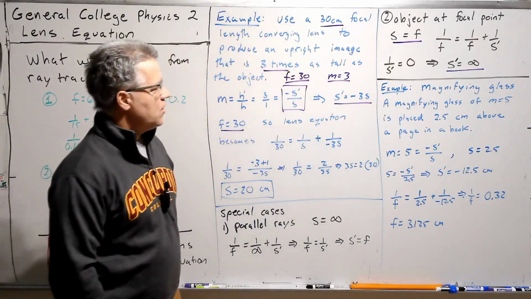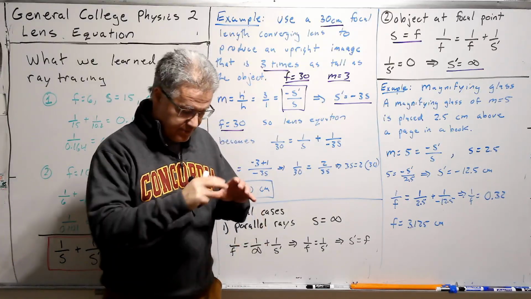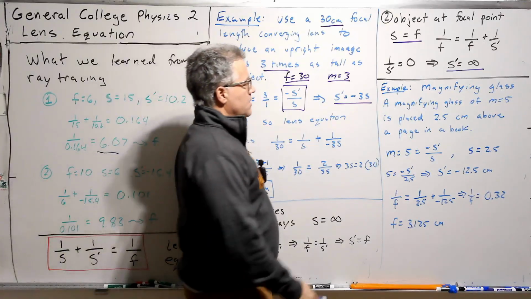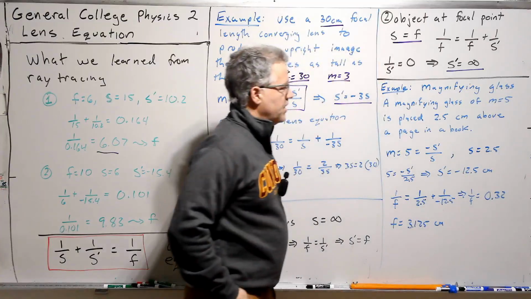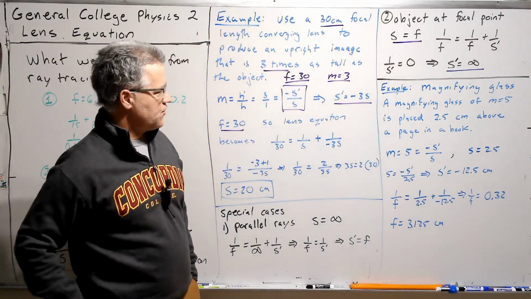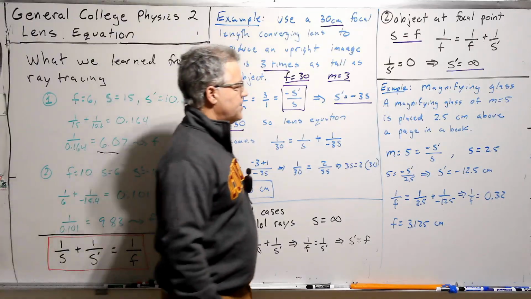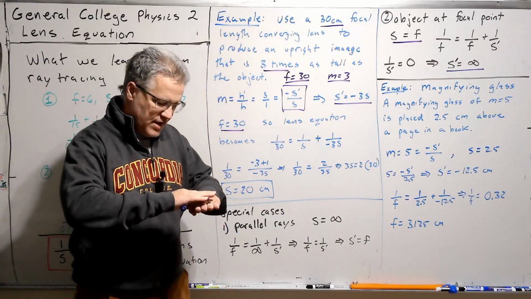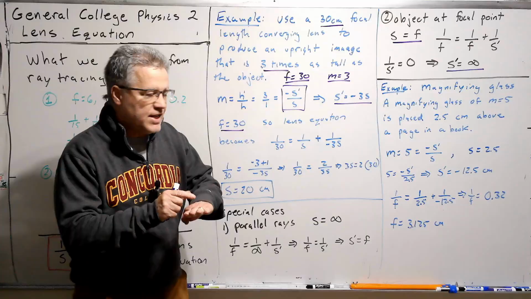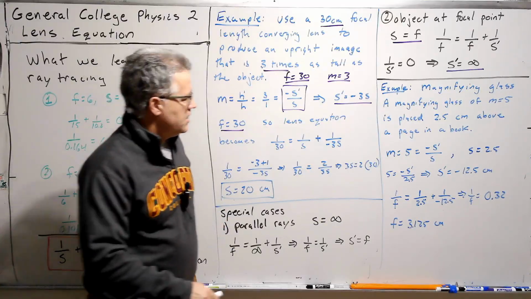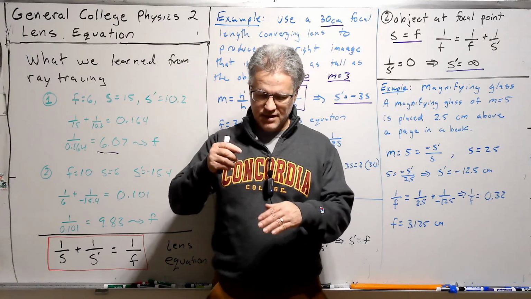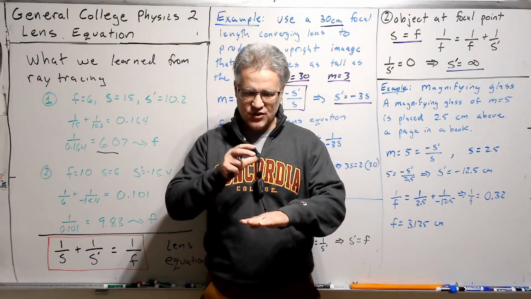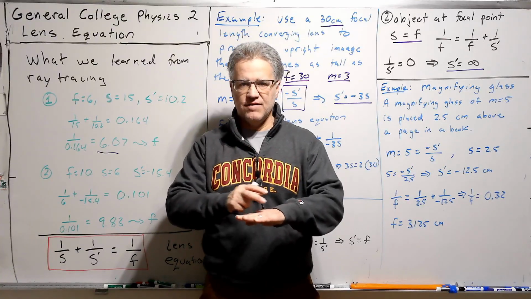Another example. So let's say we're going to use a magnifying glass to blow up some text in a book so that we could read it better. So we're going to use a magnifying glass with m equals 5. Well, that's actually quite a strong magnification. But let's just say m equals 5, and it's placed 2.5 centimeters above the page of the book. So we've got this magnifying glass that we're looking at over the top of the book. So what does that mean? What's the object? The object is the book, the text in the book. So we're trying to see a crisp, clear image of that text.